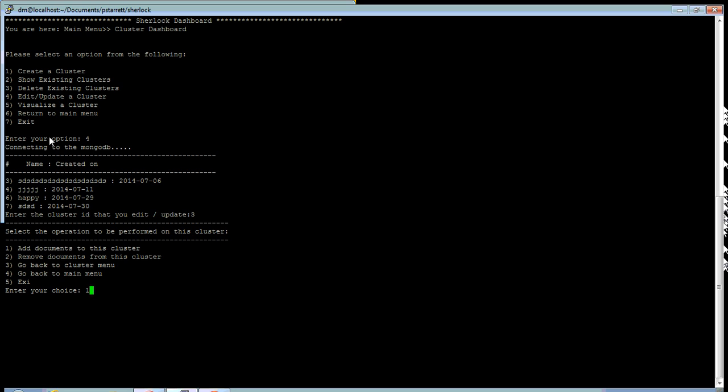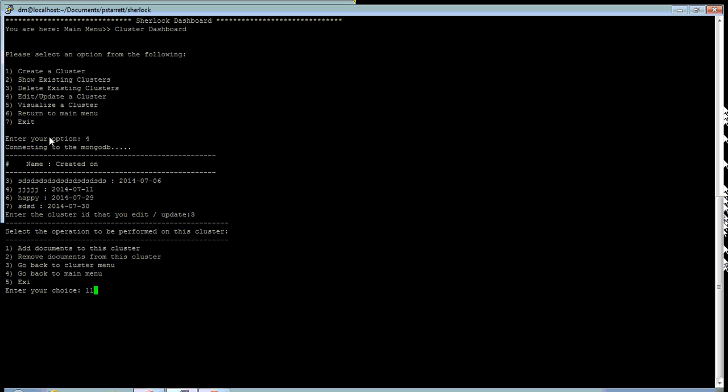Okay, so there's not much of a difference if you look at the case object and the cluster object. They have a similar structure. All the create, read, update, and delete CRUD operations are almost the same for all these objects, whether you create, delete, update, or read. They follow a similar pattern. So there is not much of a difference if you look at it from a high level perspective, right?